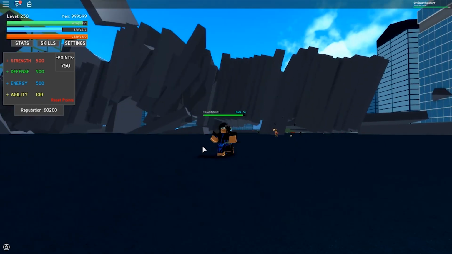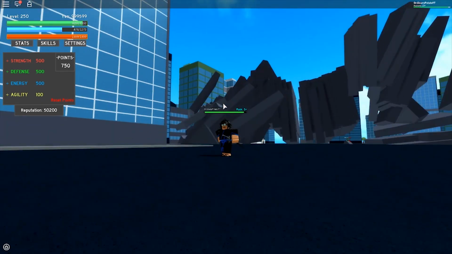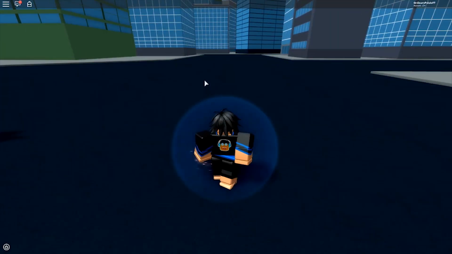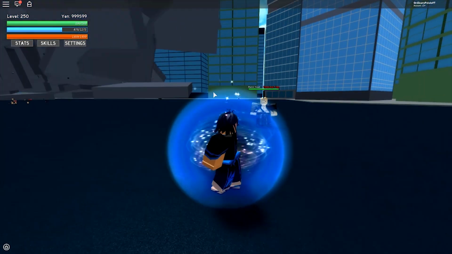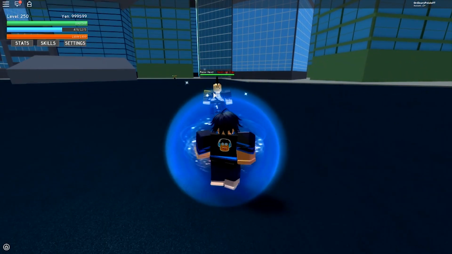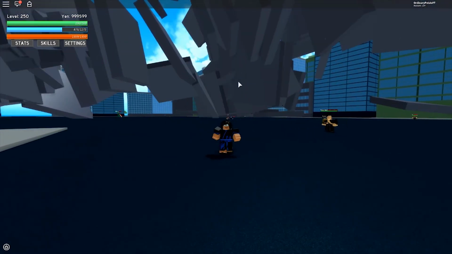Anyway, we got a new One Punch Man game, and it has four different races: Cyborg, superhuman, Esper, and ninja. Yes, they have the ninja race. And I am the ninja race right now, so I'm going to showcase that for you guys. But first, let me tell you what they're all about.